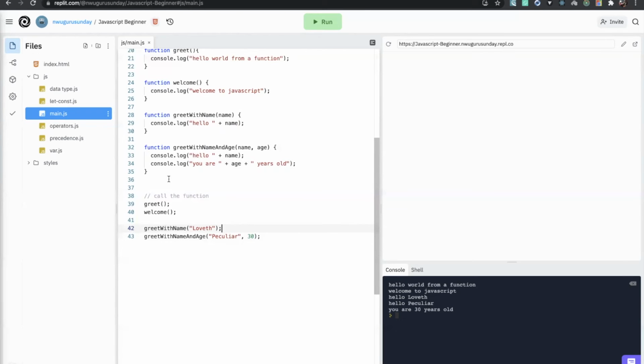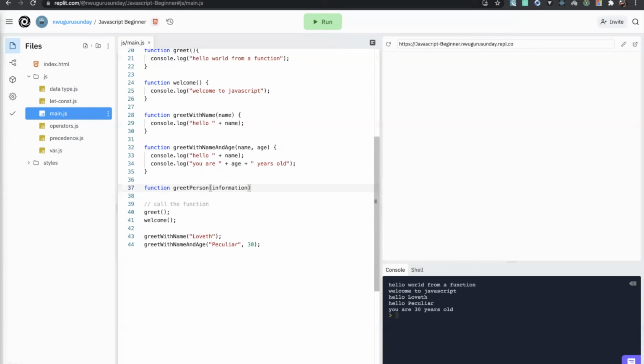Let's say you create a function greet all, for example, and we want to pass in names, age and address, something like that. Okay, let's say greet person. Then you pass in the information as an object.